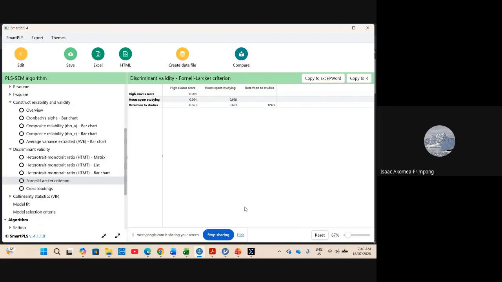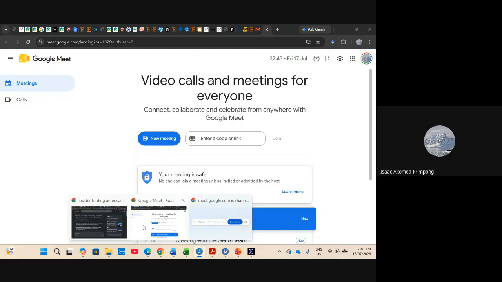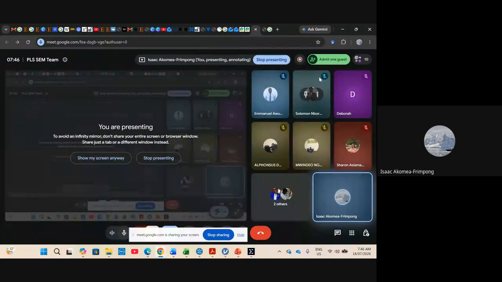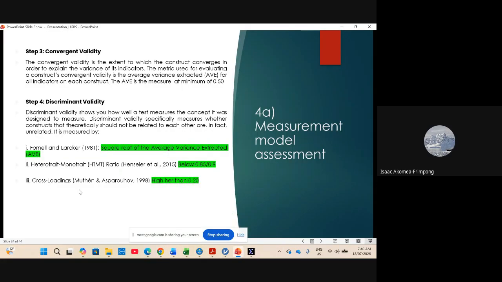I hope, Emmanuel, you are fine with that. Yes, Doc. Okay, thank you. Then the next thing, let me be quick, and I will end at the structural model. So please give me about 15 minutes more, and then we end. Then we continue next week. Next week, I'll take you through model fit, because many of you, I know, really want to know about model fit and robustness tests, which many of you do, and I'm hopeful you'll be interested in that when we get there.